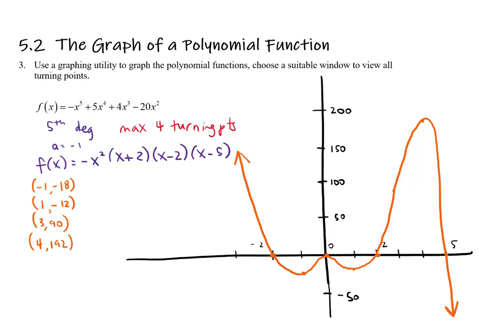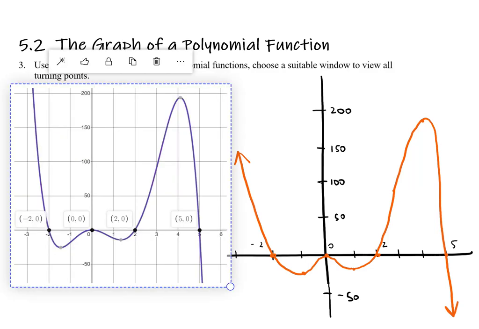Let's compare our sketch to the actual graph. And you can see that our sketch was a pretty good idea of the graph. Here's the official graph from Desmos.com. We have all of our intercepts correct. We have the maximum turning points correct. We have the shape of it and the highs and the lows of it correct. And we did a pretty good job.